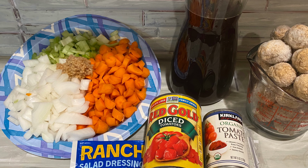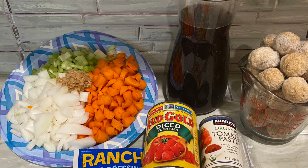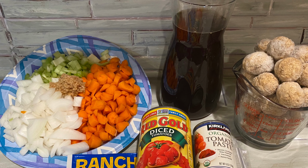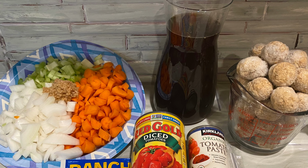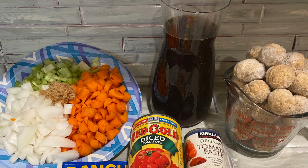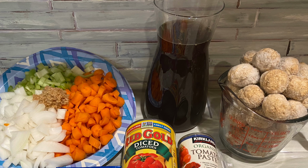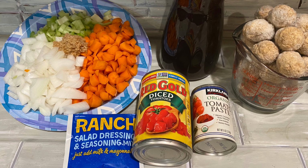To make our soup, we only need a handful of ingredients. We are going to start with some meatballs. We're using some frozen beef-based meatballs. We also need some beef broth to go with it. And we also need some carrots, celery, onions, and garlic that have been chopped up. And we also need some tomato paste and diced tomatoes. We're also going to need a packet of dry ranch dressing mix.